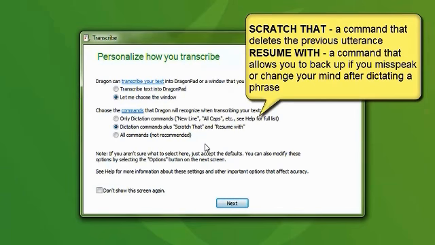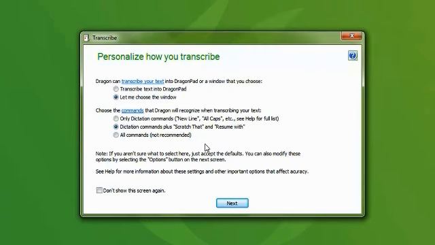The resume with command lets you back up if you misspeak or change your mind after dictating a phrase. For example, if you dictate, "Meet me for lunch next Wednesday," and then you change your mind, you could just say, resume with, "Meet me for dinner next Thursday," and continue the recording. For details about the commands Dragon can recognize during transcription, view the Help.